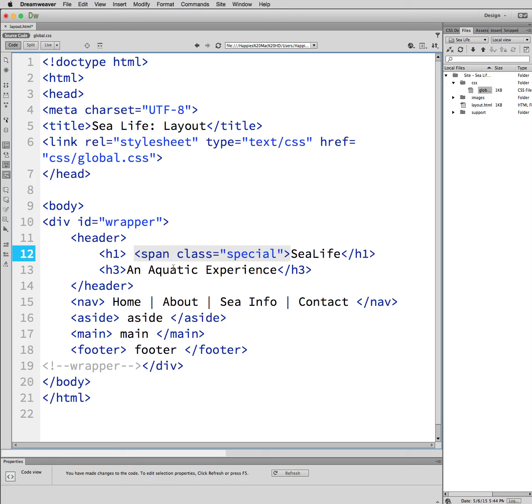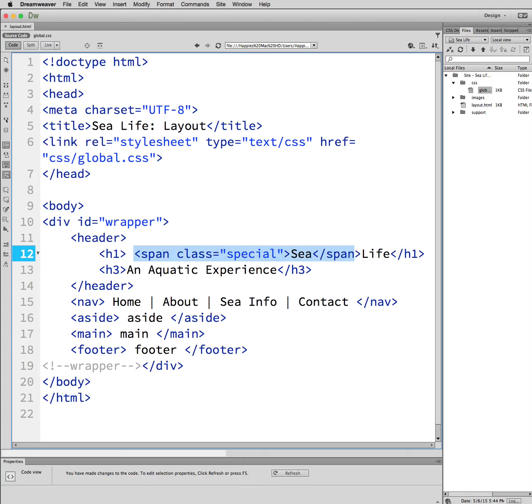So now I added a new tag, a span class of special, that I only want around the word C. What I have to do at this point is put my cursor right after the word C and close the span, to say, here's where I want it to affect. I only want to affect this word C. So I have to wrap C inside of a class called special and then close that span.